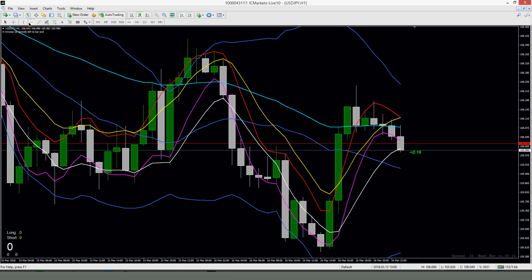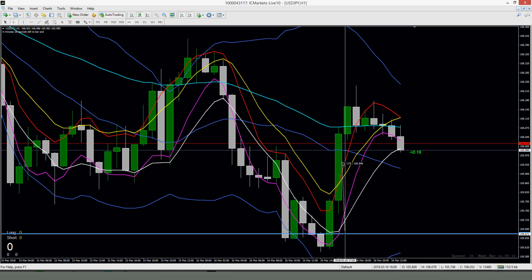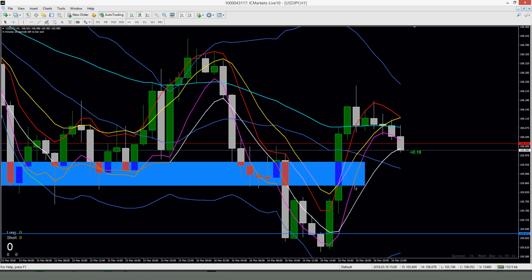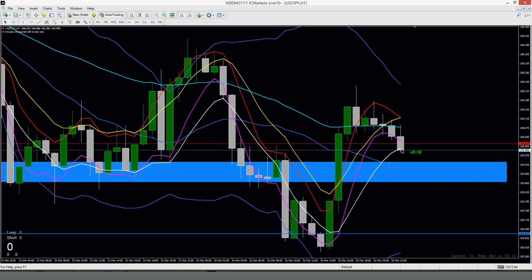So let's just say, for example, that I have bought the market at this point, okay? I will never lock my entry over here when the market goes up, because I know it's going to retrace back eventually. So sometimes I usually use about 20 pips. When the market goes to 20 pips, I will lock it about 10, okay? And sometimes when the market has already retraced back to the potential support and resistance. So let's say this is the support level where we are going to make another buy entry.